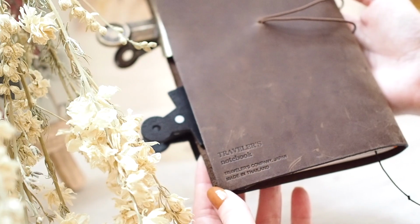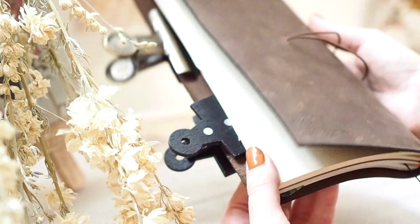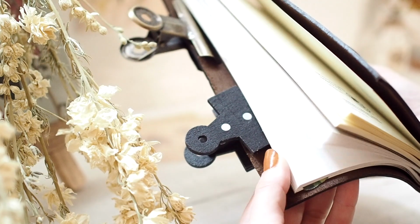I was out thrifting and I actually stumbled across this Traveler's Notebook cover and I immediately picked it up. It's in really good condition, so I was very surprised. I feel like if it's secondhand, then it's okay because it's not directly supporting the industry. So I have this Traveler's Notebook cover. I have some of the Traveler's Notebook inserts in the inside, and I bought the little nameplate to add to the front as well.